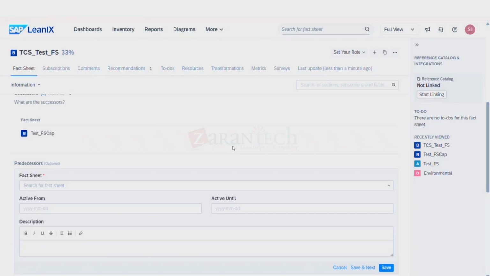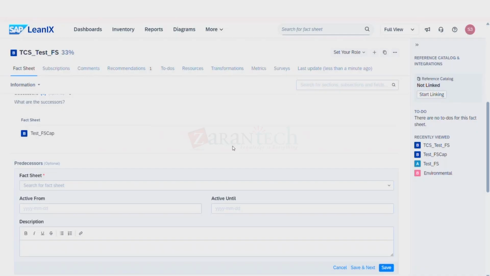So suppose you have capabilities like procurement and product development. Do you think that a product can be developed without procurement done? No. So basically, the capability for procurement has to exist before the product development capability is there.